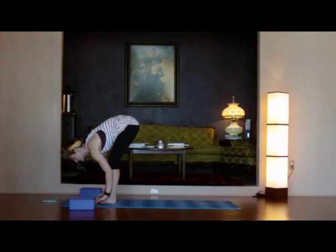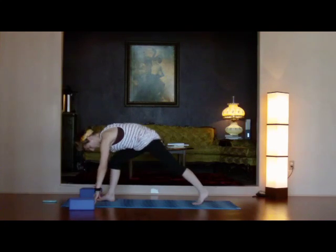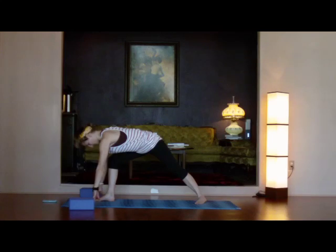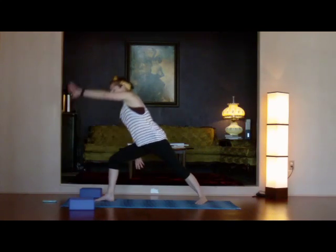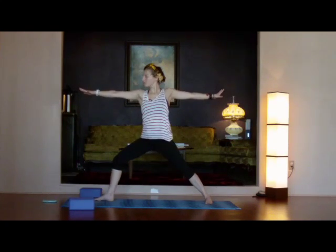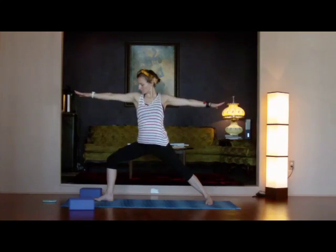All right. Step your left foot back towards the back of your mat and then spin it down at an angle so that you've got heel to heel or heel to arch alignment. Press down through your feet. Inhale, come up, warrior two. Your arms are in line with your shoulders. Right hand reaching towards the front, left arm towards the back. Sit deep into your right knee and make sure, again, your right knee is directly over your right ankle.